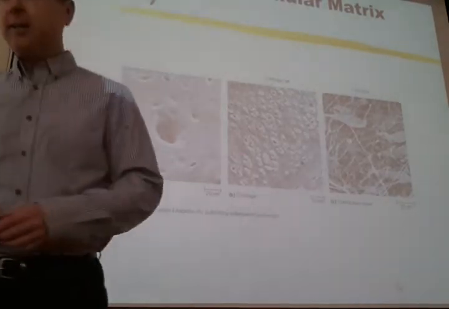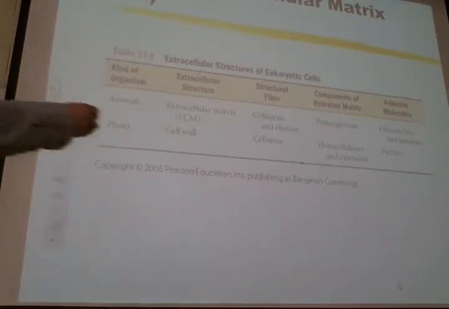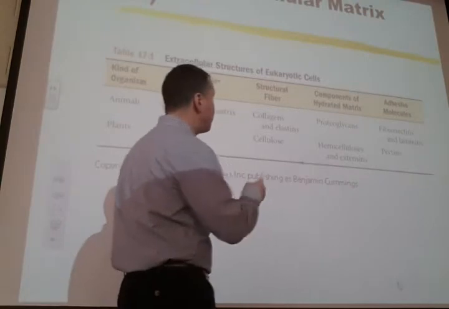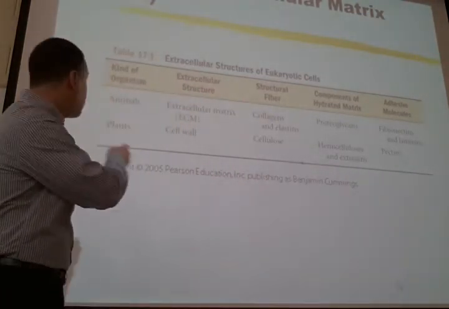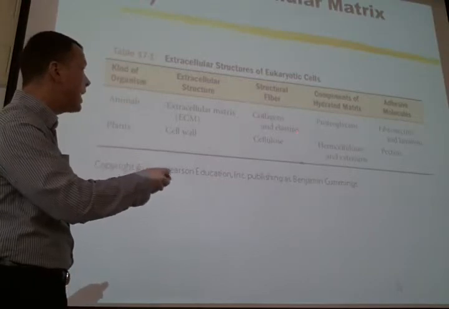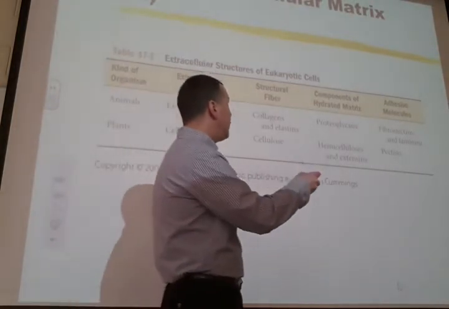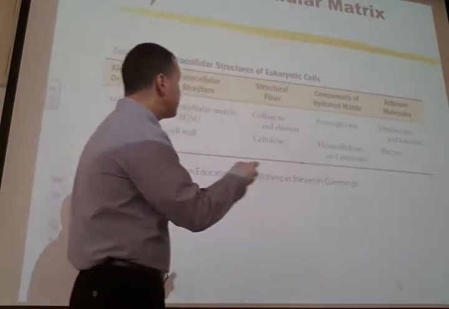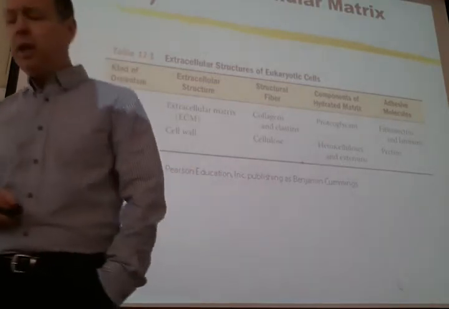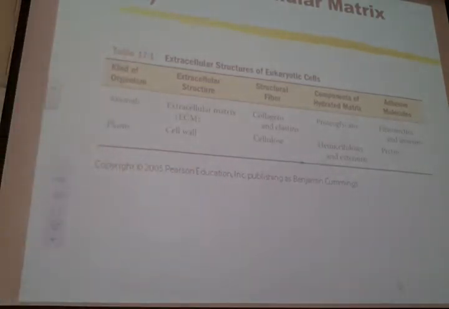So if you take Dr. Ingersoll's histology class, you'll learn much, much more about the different kinds of cells that make the extracellular matrix, like fibroblasts and things like that. We're just going to focus on some of the components of this system. Okay, so we're going to look at a number of different kinds of proteins, just real briefly, that make up the extracellular matrix. So things like collagens, elastins, proteoglycans, which we've already talked about. I think we mentioned collagen way back. Other things called fibronectins and laminins. So there's going to be a number of proteins that go into making up the extracellular matrix.